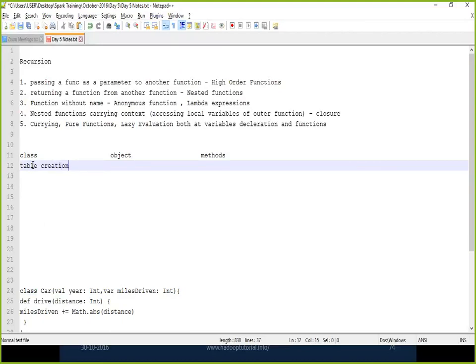Class creation is equal to table creation, and an object is nothing but a row insertion, and methods are just invoking some functions on columns or something like that, one value at a time, similar to SQL functions.